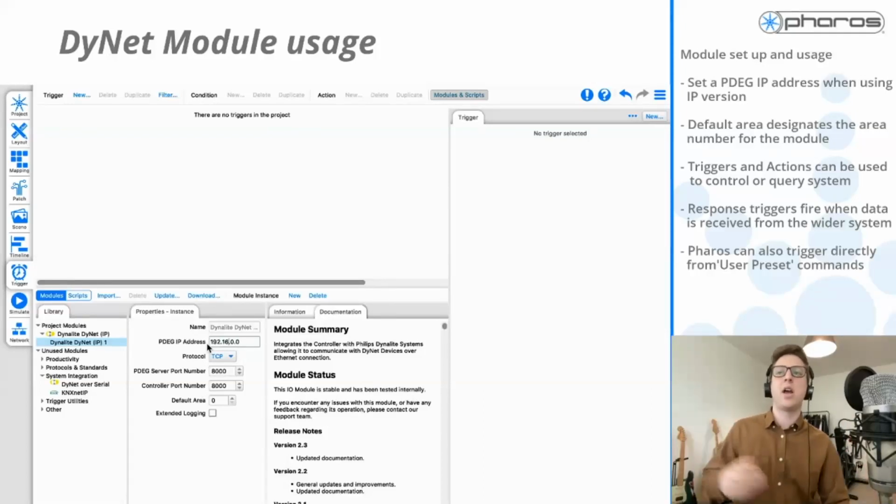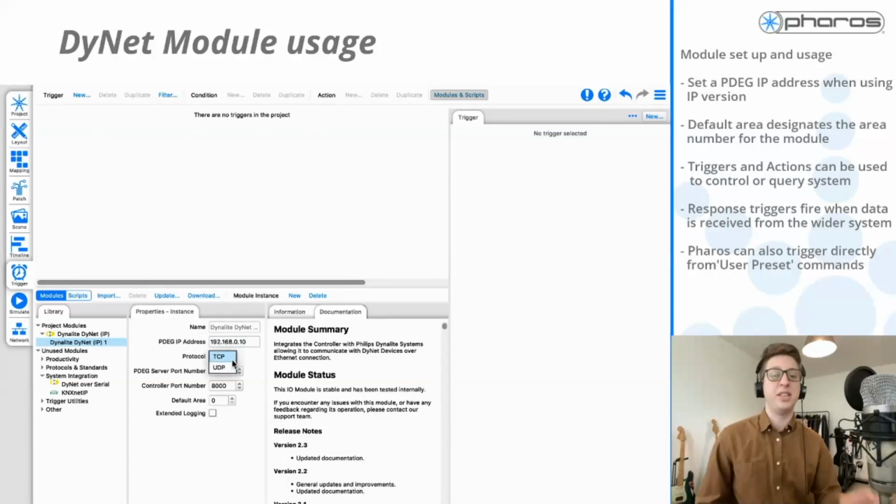In any case, I'm going to start by filling out the gateway address. So I've done that. I can also pick the protocol, TCP or UDP, as I said. And then you just have a couple of other settings to fill out, such as the port number that we send and receive on.